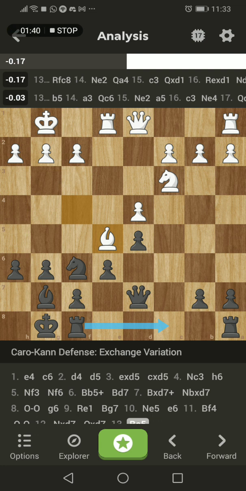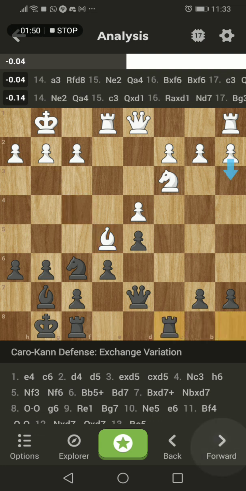And he moved his bishop, pinning my knight to my bishop. And now it's a bit tricky to get out of this position. I decided to bring my a-rook onto the open c-file. In a typical Caro-Kann exchange variation, you want to fight on the c, b, a files.